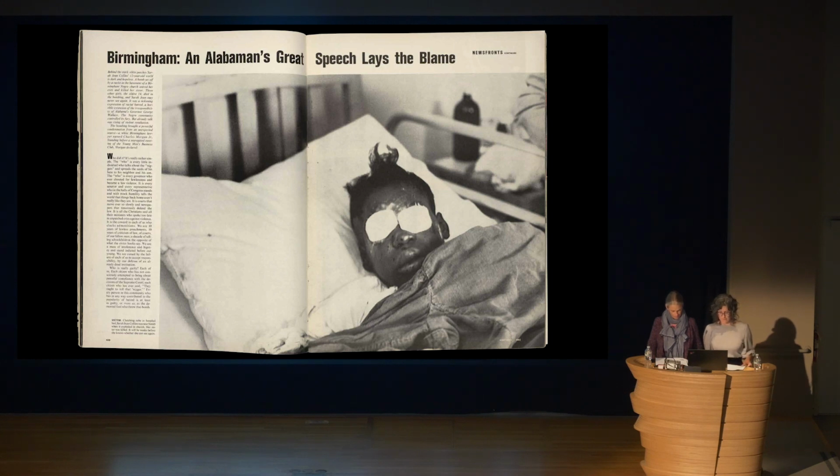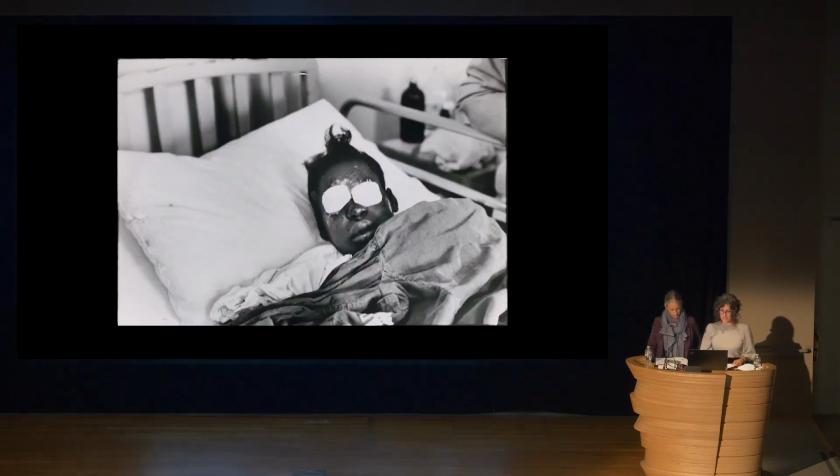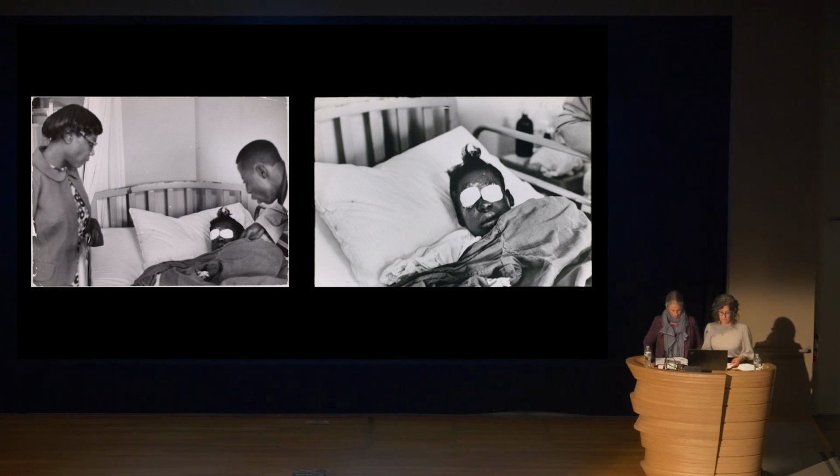girls, Addie Mae Collins. To arrive at this published spread, Life editors, including someone like Peggy Sargent, who Kristen mentioned, selected this photo from nearly 400 images taken by Black photographer Frank Dandridge, who also appears on the audio guide. Frank Dandridge was there following the bombing for 2 weeks, but this photo places Life's mostly white viewers in an intimate confrontation with Collins, a choice that's underscored by our discovery of a variant image in the archives, the one on the left here, in which a man and a woman flank the girl's hospital bed.